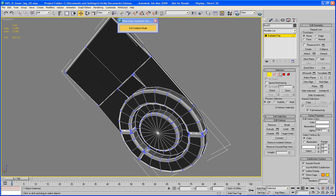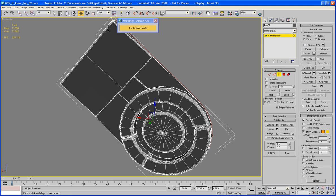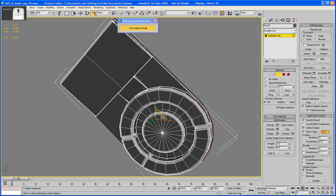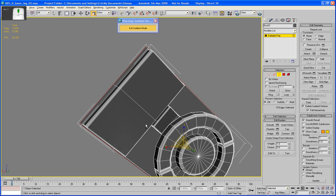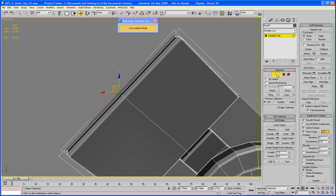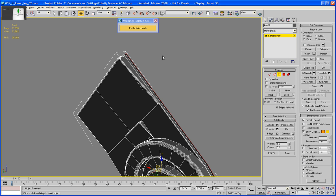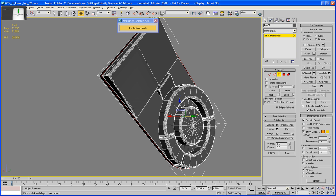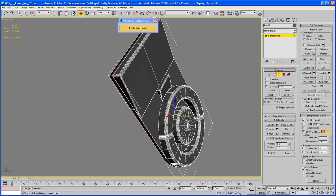What I want to do now is grab this border again, and I'm just going to use the scale tool, and I want to scale it wide, just on these two axes, a bit like this, yeah? I don't want to scale it much, just about that far. And that's a bit too far for me anyway at the top, so I'll grab these two. I'll just move them in just on one axis. Okay, and then go and select it again. Entire border. I'm going to bring it forward like that. Okay, so it's not quite overlapping the side. You want it just to stand a little bit proud of the overall shape here.